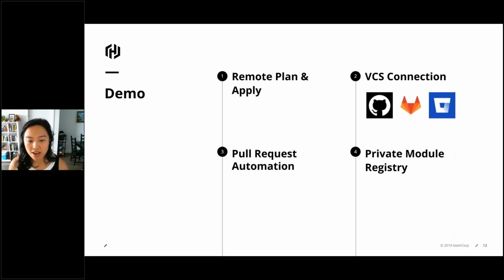You can use pull request automation. You can even use trunk-based if you want. If you decide you want to commit to trunk or master directly, and it's a small change, and you just want to see if that workspace is good, and then you could promote to the next workspace, for example. Private module registry is another great feature that lets us share the modules within our team, especially if they're standardized, less duplication, and we're all a little happy about that, right?